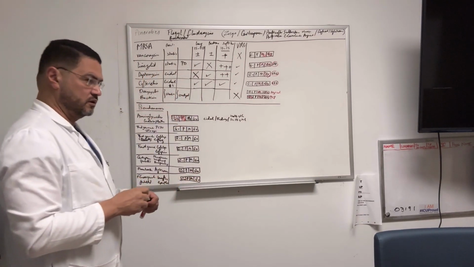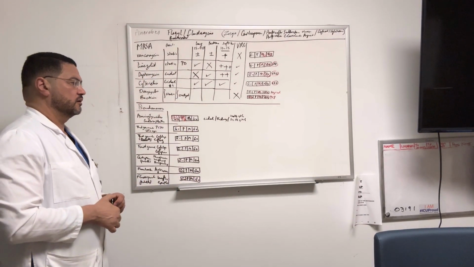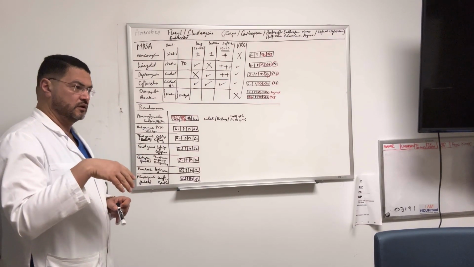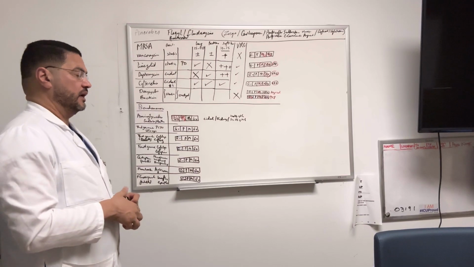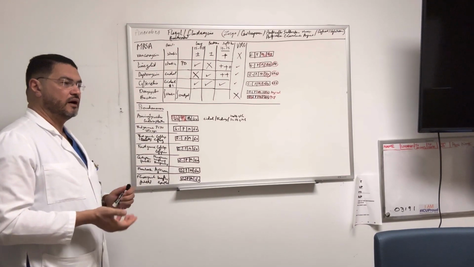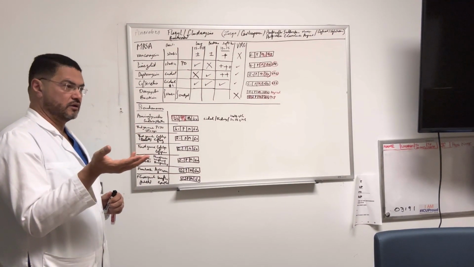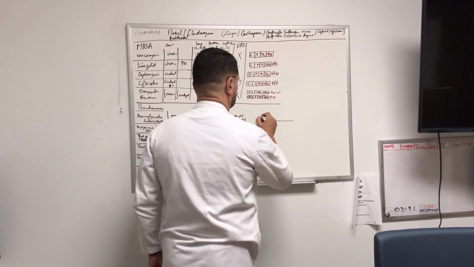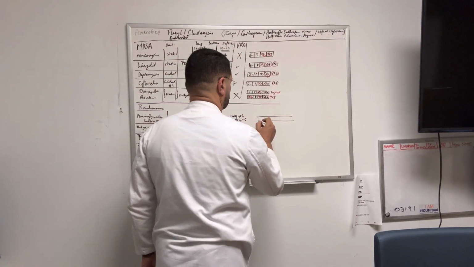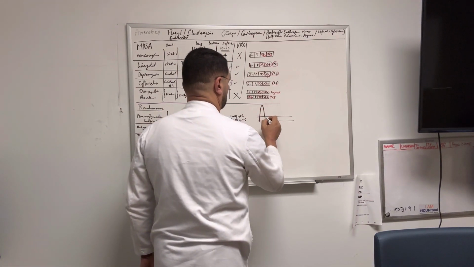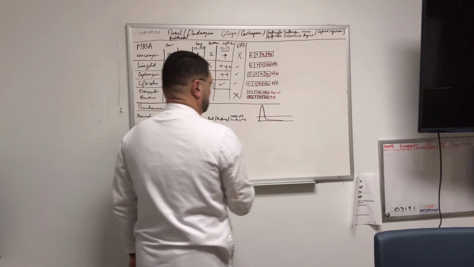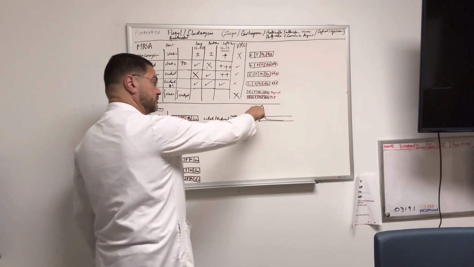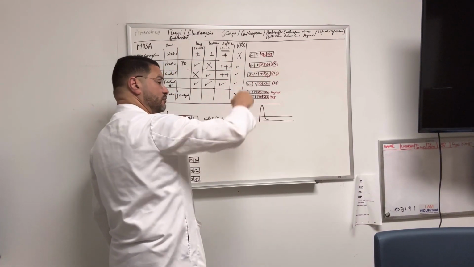Basically, the way they kill is so potent against the cell wall, right? It makes a hole in the cell wall, and the higher the level of the aminoglycoside above the MIC, the minimum inhibitory concentration, the more killing. If you have the MIC here and the curve goes above the MIC, it kills with the height of this wave. The higher it is, the more killing it will do.